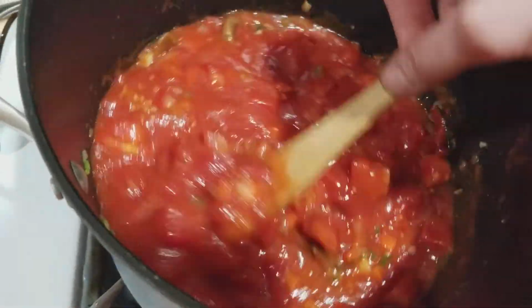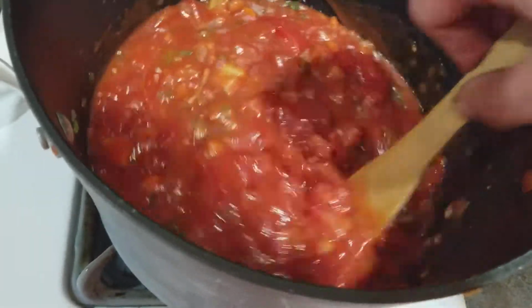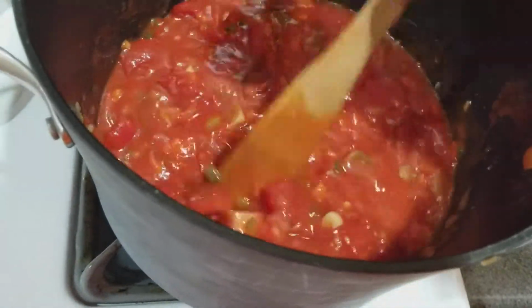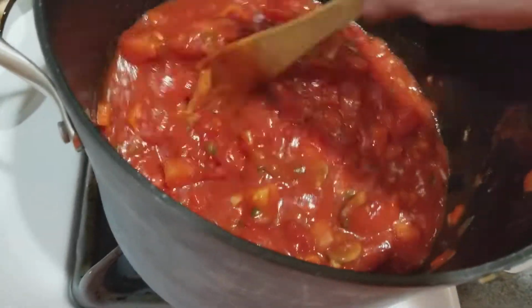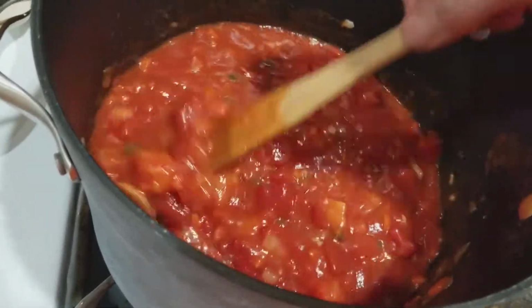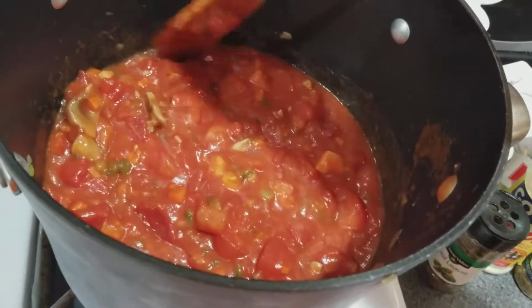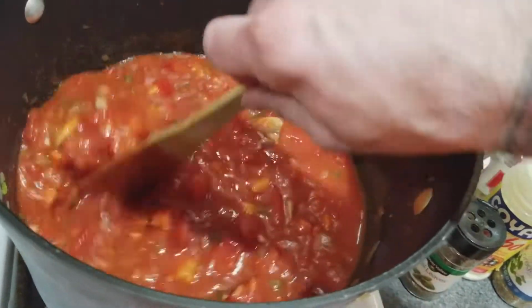Now obviously yours isn't going to be this chunky, and neither will mine once it cooks off, but I'm also cooking for 6 children and 2 adults. Well, I guess you could say 4 of my children, 2 of which are adults, and then me and my wife. So there's going to be quite a bit of people.